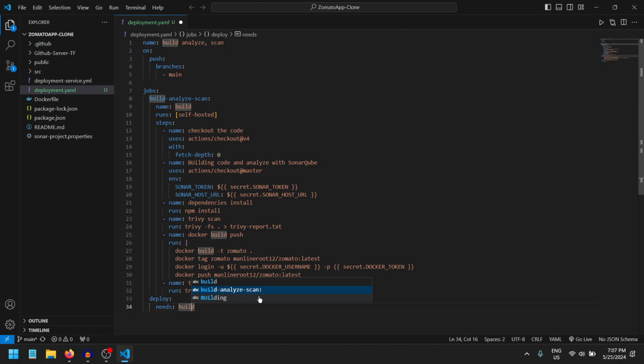We can provide this tag, and after that it runs on self-hosted runner, and steps again.